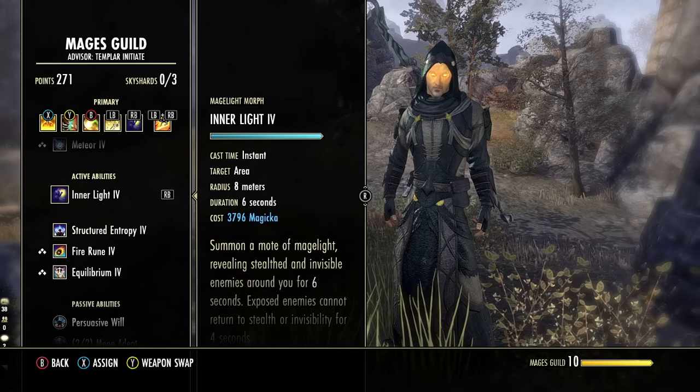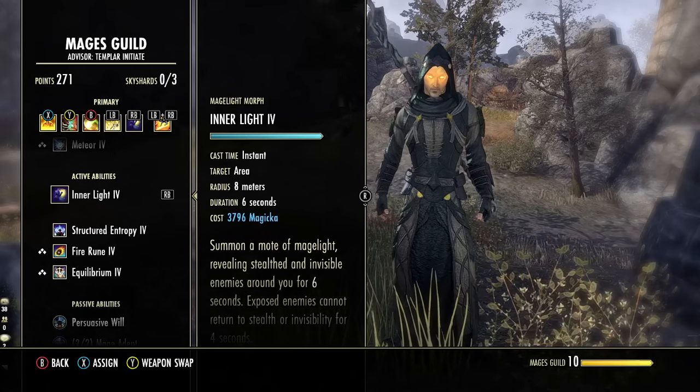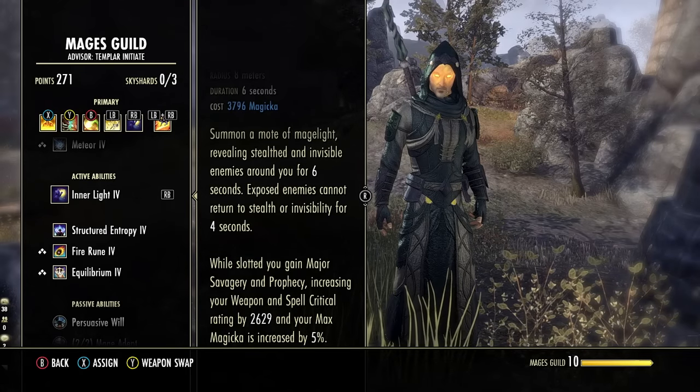So that's a good way to save some gold on cheaper potions if you prefer. But either way, I would run Inner Light because it does pump up your max Magicka as well, and that's going to be a little bit low, especially if you're running Bloodthirsty Jewelry.